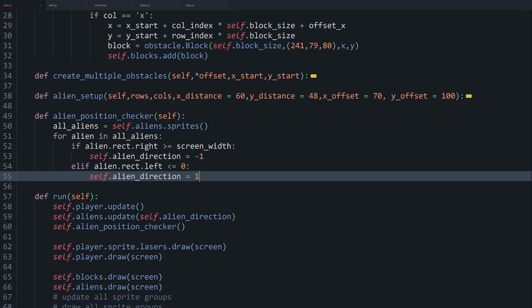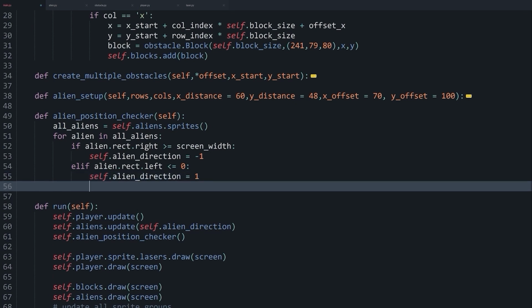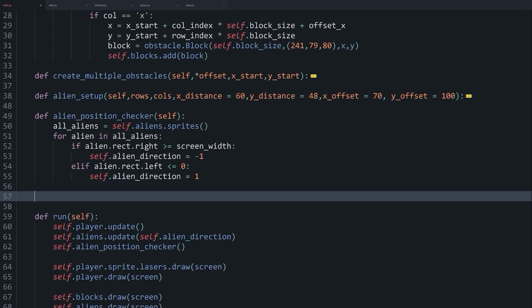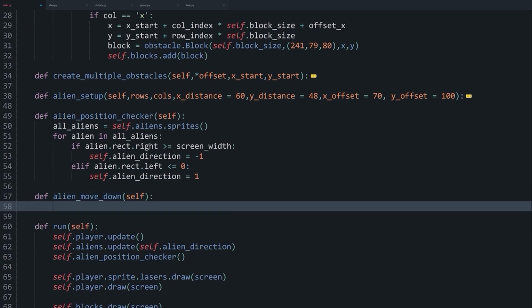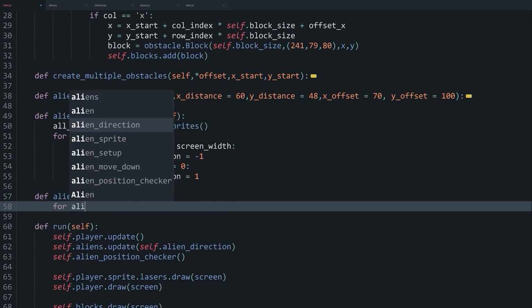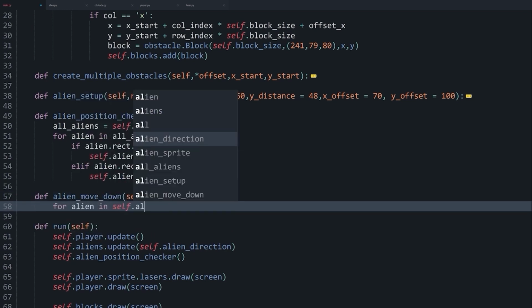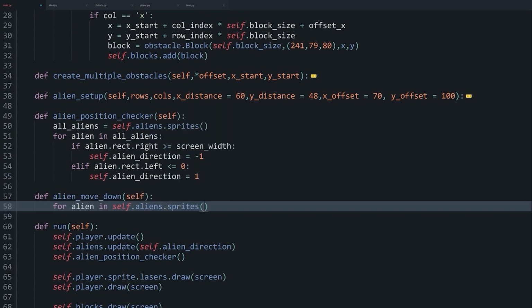But this is only part of the movement, because what I also want to achieve is anytime our aliens hit either the left or the right side, I want to move them downwards by a couple of pixels. And that is going to be another method. And I have called this one alien move down. And in here, I want to move for alien in self.aliens.sprites.